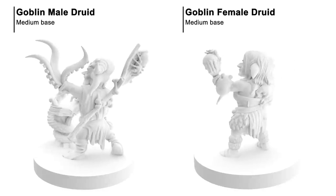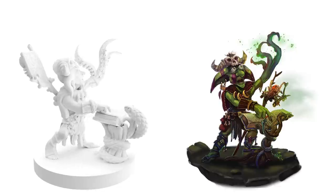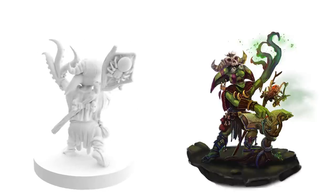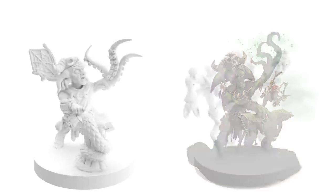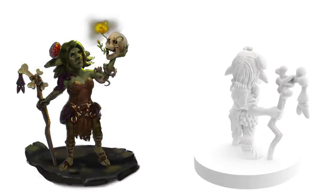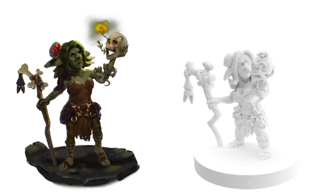Let's wrap up with our goblin druids. First, we have this terrifying goblin shaman of some sort, clearly tapping into the dark tapestry or some other eldritch dimension. This is another mini that would make an amazing boss creature for an adventure, though I'm not completely sure that druid is the first word that comes to mind with him.